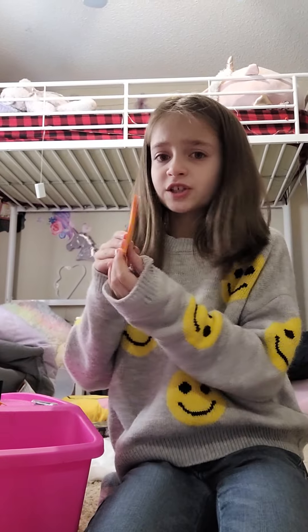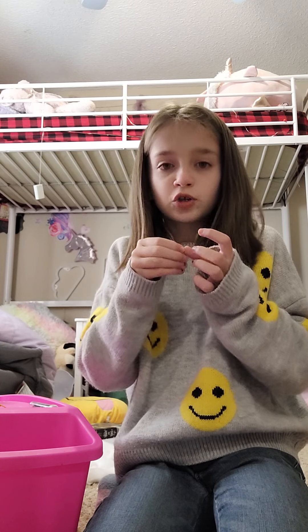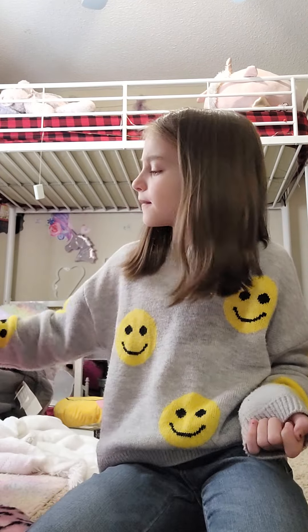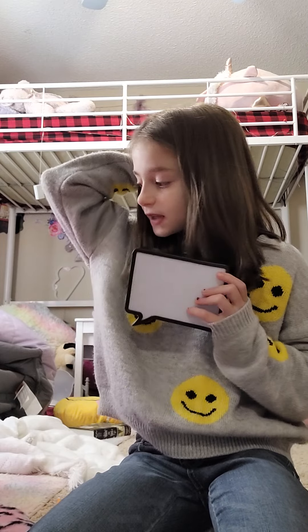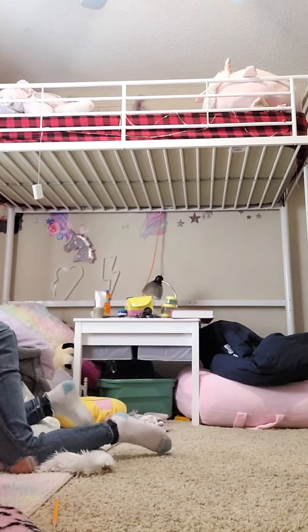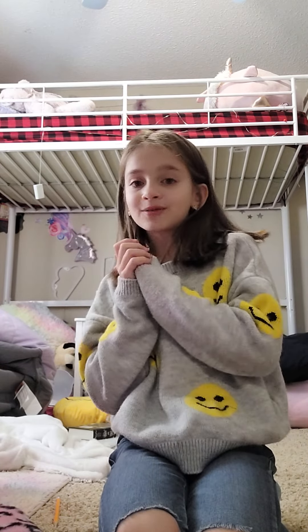Now guys, I only have this short amount of sticking-up paper. I used the rest for flipbooks. So I'm definitely going to be able to tell you guys something to do, just something short. You don't have to have a light — I've watched animators make flipbooks and they use light. Since I just got this thing, it's not the one they use, it's literally a tracing light thing, but I can still use it. And here I have this pen. I don't recommend using pens when doing a flipbook, but we're gonna use it anyway.